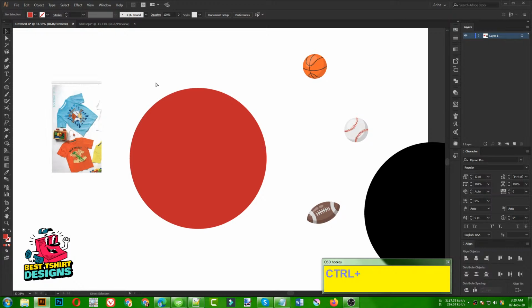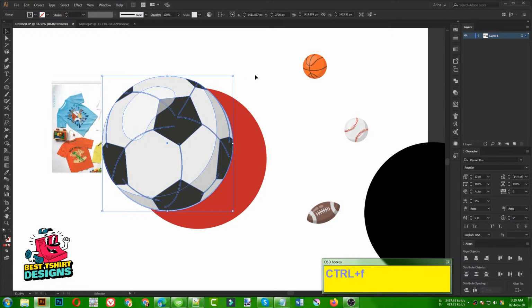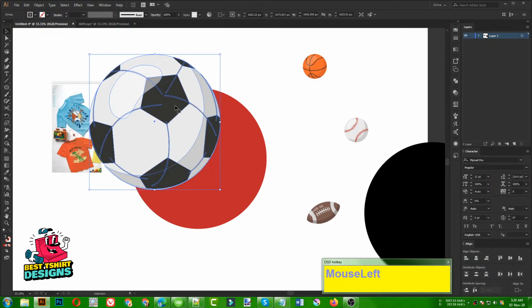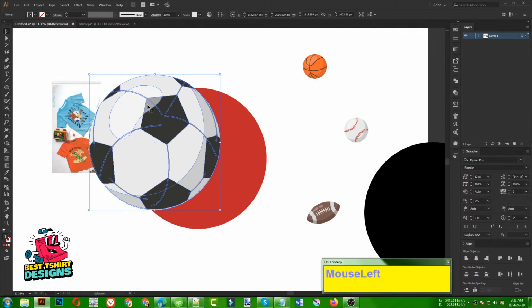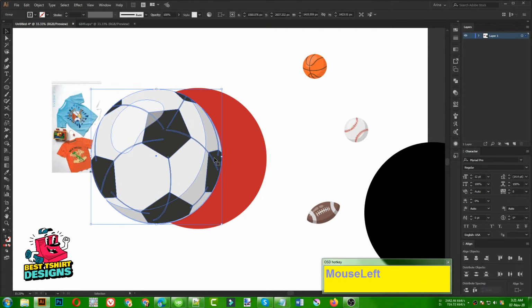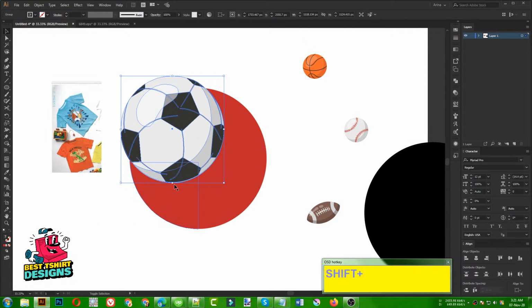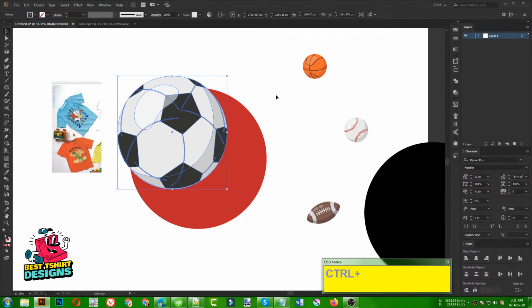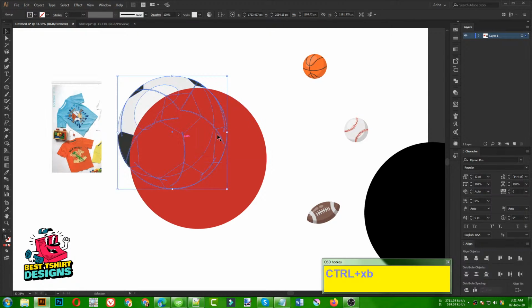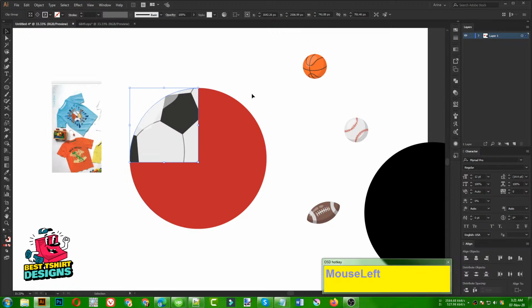Okay, I need to cut, paste in front so that I can see whatever I am pasting here, something like this. Maybe I just want to keep one of these black shapes visible so that it looks like a football. That's it. A bit bigger, then cut, paste in back, and once that is in back, I can select this separate shape, then press Shift and click here. These two are now selected. Now if I right click here and make clipping mask, that part is masked into that shape.